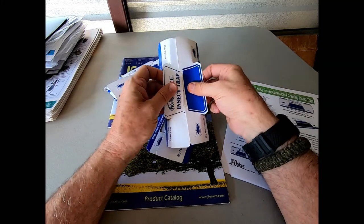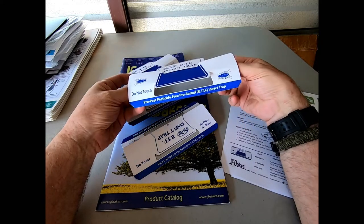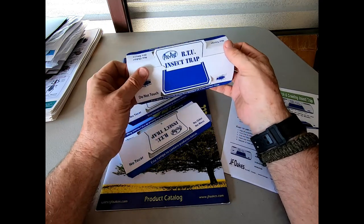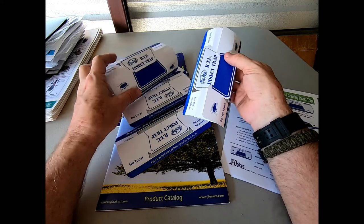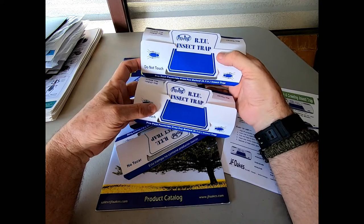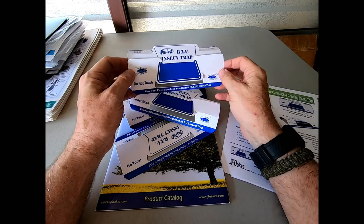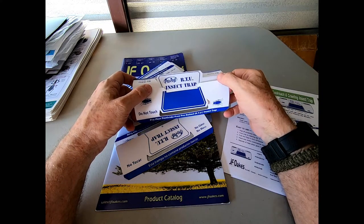Putting them together couldn't be easier — that is so simple, and it takes away all the hassle. Because of this design, you can peel off the release paper and set these up in your bags of 20, and they won't get stuck to one another; they stay apart. This is such a good trap for that purpose, and I end up recommending this to everyone getting into the forced monitoring process, or if you just want to find out where the roaches are — this is the best way to go. That's the ProPest RTU from JF Oaks. This is Jeff McGovern, the Pest Coach, and I'll continue to bring you these little tidbits. You folks have a great day.